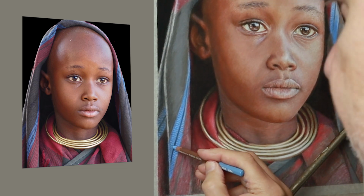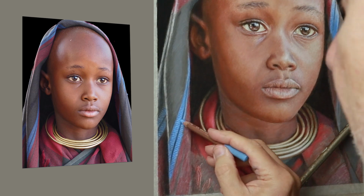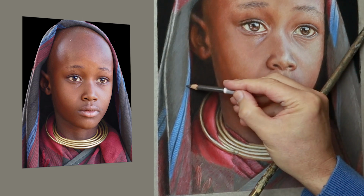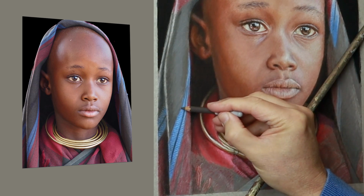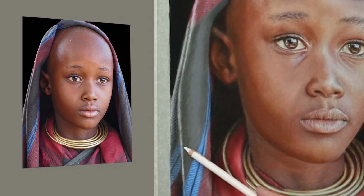So what I've decided to do with this is to do a darker tone and then use a lighter blue on the top. It was easier than putting white down first and glazing. So you have to work it out. Sometimes it takes a while to suss out the procedure, but once you get it, it becomes easier then.